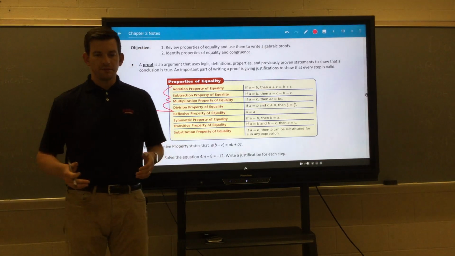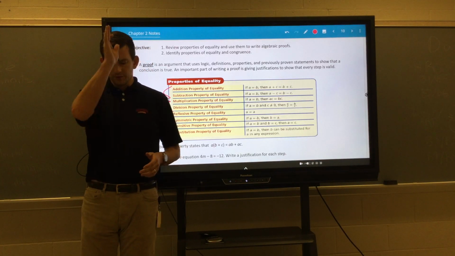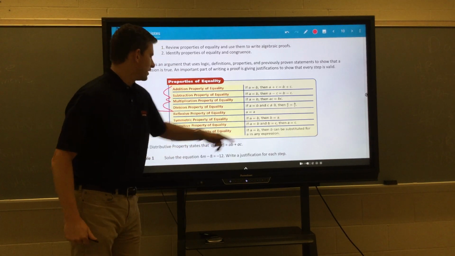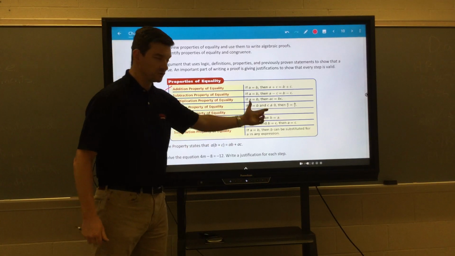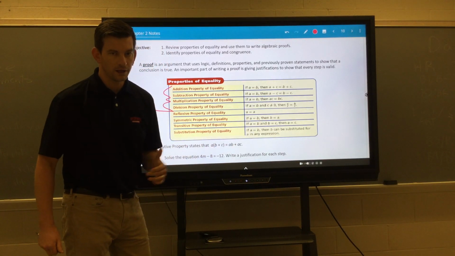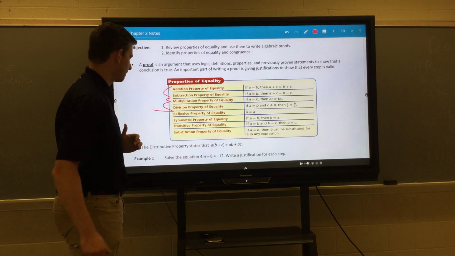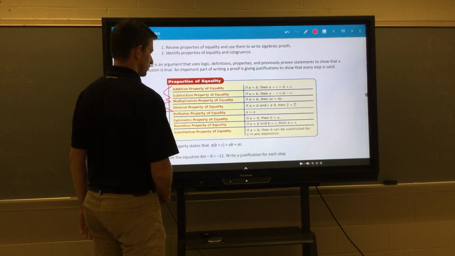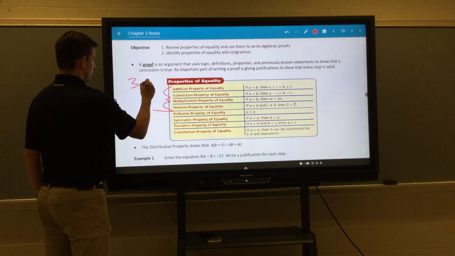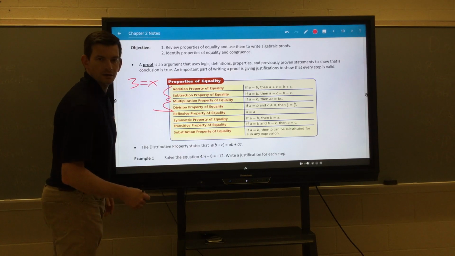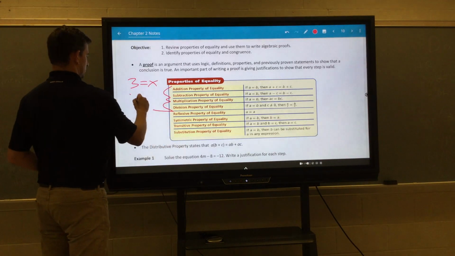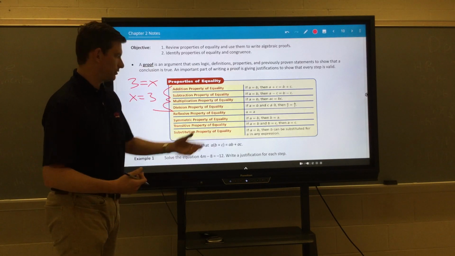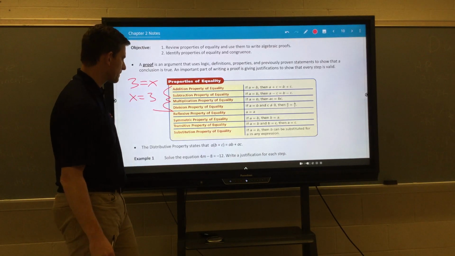Symmetric property. You know something is symmetric, it's the same on both sides. Human body's thought of as being symmetric, right? Well, that's what we have with the symmetric property of equality. If A equals B, then B equals A. Okay? It's mirror images of one another. A lot of times we apply this property without even thinking about it. Say you're solving an equation and you get 3 equals x. A lot of times we, without even thinking, just put x equals 3 because we're used to going left to right. You're actually employing the symmetric property.